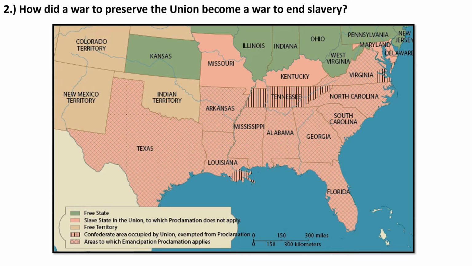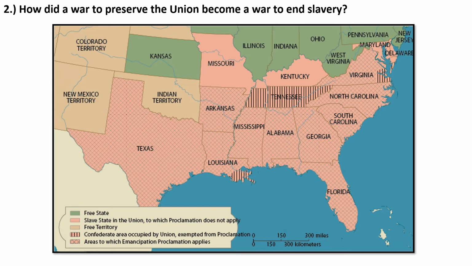And that's because it only, quote unquote, freed slaves that were in areas of rebellion. So the Emancipation Proclamation did not free slaves in the border states, nor did it free slaves in Confederate territory that the Union was controlling. So the border states you already know, Missouri, Kentucky, Maryland, Delaware, slavery is still legal there.